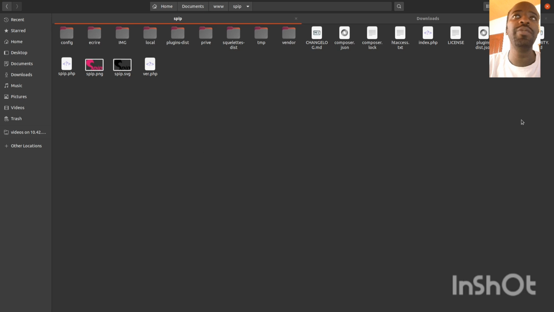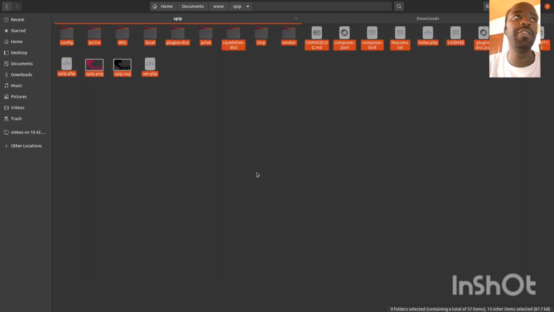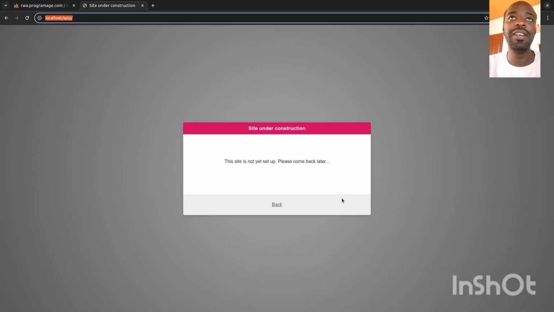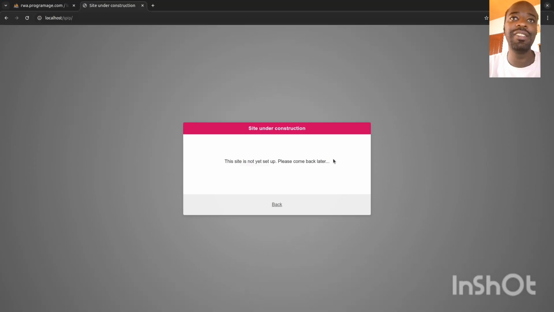Remember, this is where we've configured Apache for our website to live, on our local computer. The first time we try to access it, it will tell us that the site is not yet set up and we should come back later, which is completely normal and understandable.